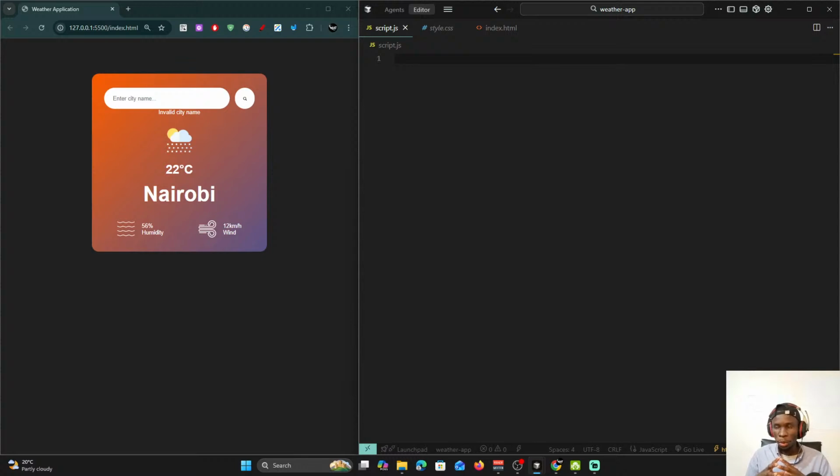So we need to update the UI according to the weather information. If it's rainy, then we should display images that show rain. Then we'll use some event listeners so that whatever is happening, we're able to capture it and display the appropriate information. Then error handling, and also parsing and displaying of that information. So that's what we're going to be covering today.